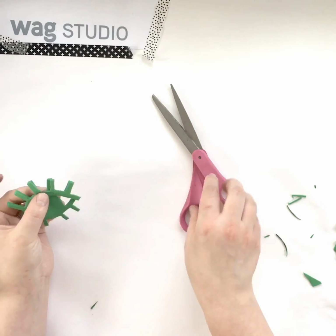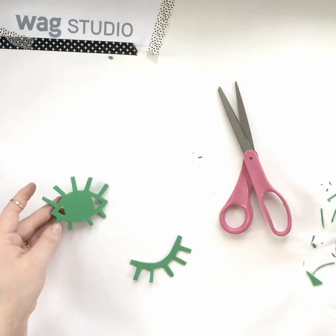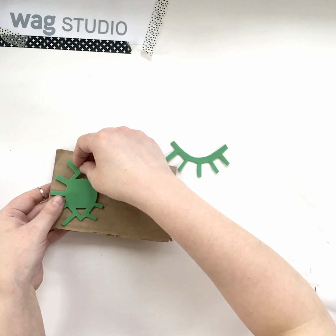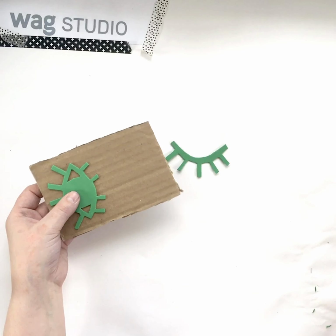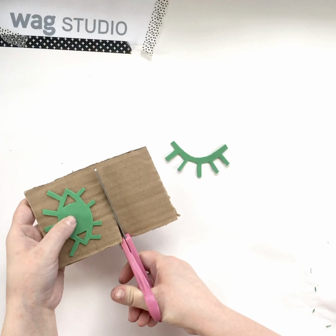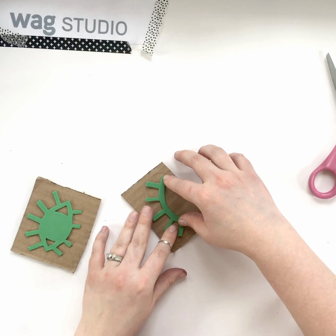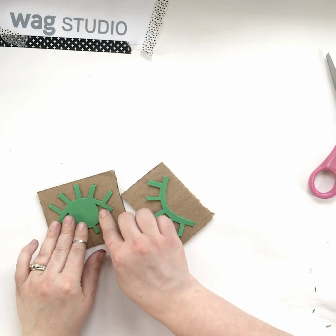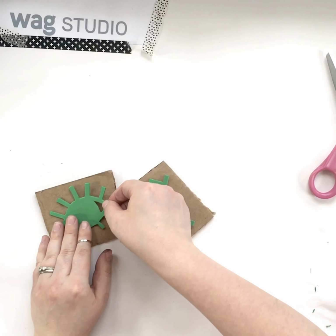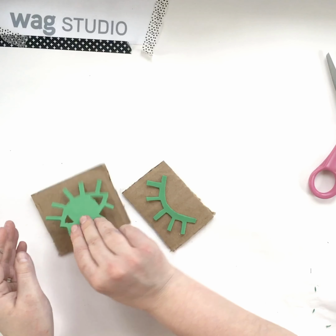So for my second eye, I'm just trimming it up, making sure that it matches the other one, and flipping it over to make sure that that side is smooth as well. Now that I've cut these out, I'm going to measure them to make sure that they're going to fit on my piece of cardboard here. So I'm just going to cut this in half so I have one separate one for the closed eye. Fit nicely, and now I'm going to glue them onto the cardboard, but I'm going to glue the side that I drew on. That way, if I had any mistakes or indents, they won't actually show up in the print.